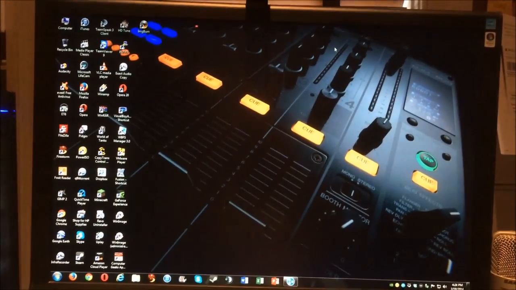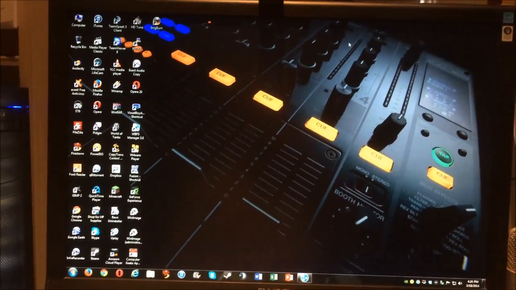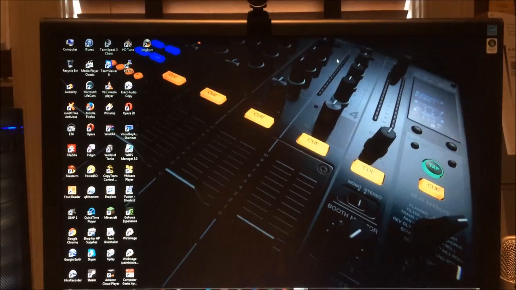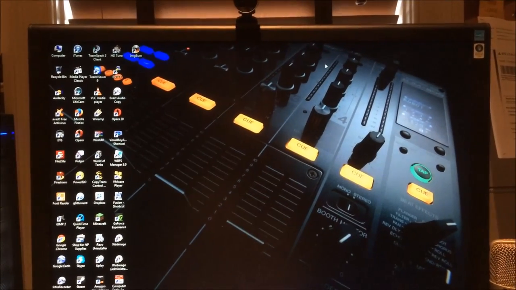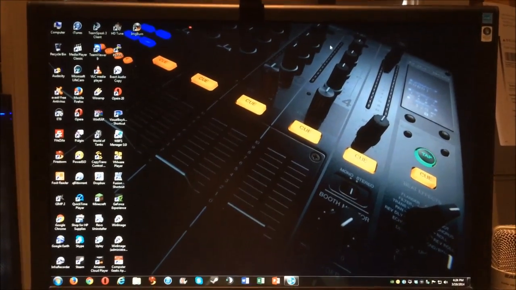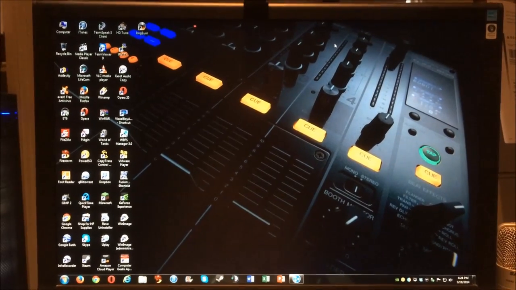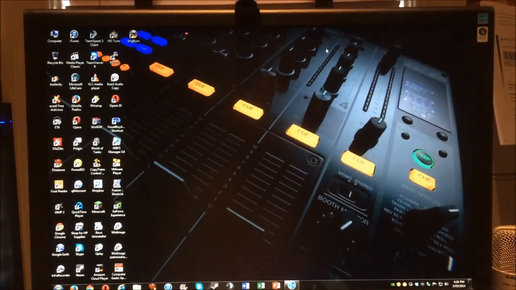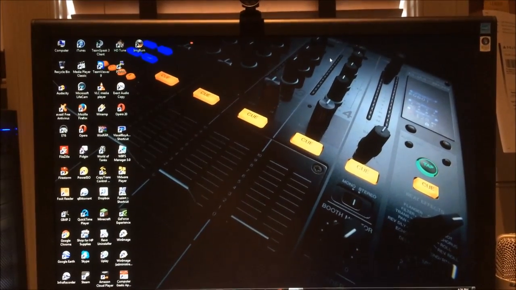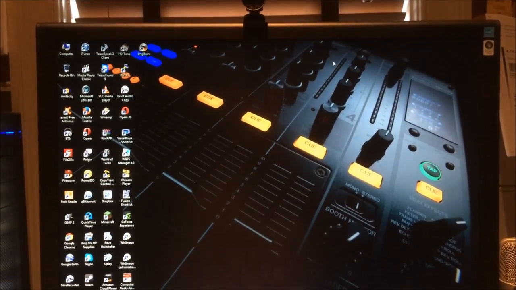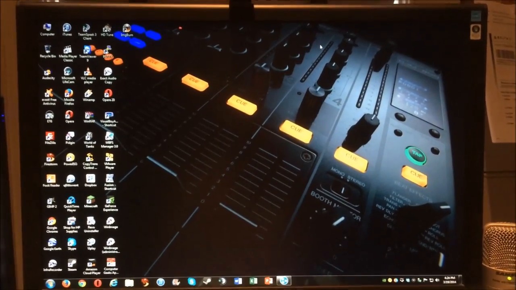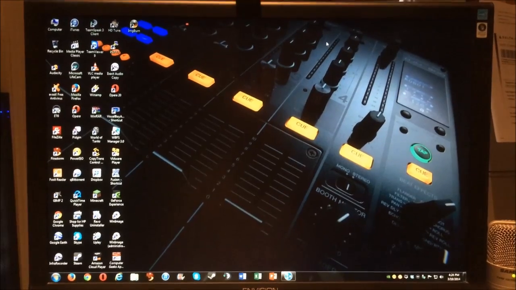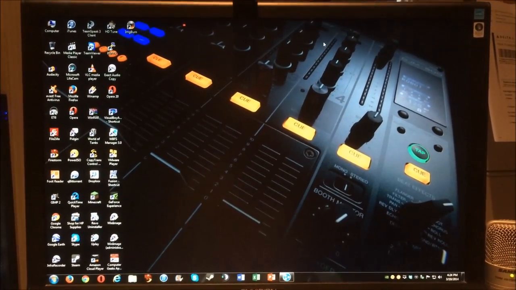Yep, that concludes the upgrade to this graphics card. There's not a whole lot of difference between the 7850, the 550 Ti, and this one because the games I play are kind of old. So I will start to see the difference when I get games that really push this card, like Grand Theft Auto 5, for example. Probably won't struggle on this card. At least I hope it won't. So whenever that comes out for PC and I get it, it'll be a better test. But right now I can tell that this card's going to last me quite a while.